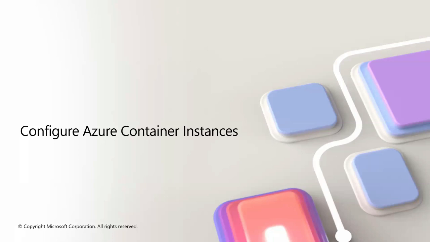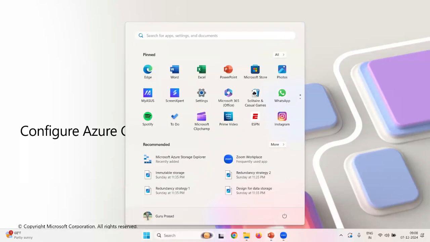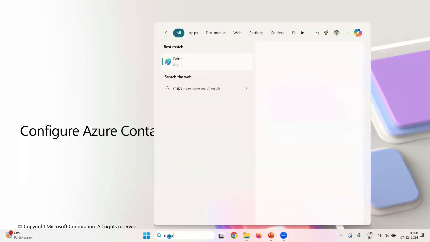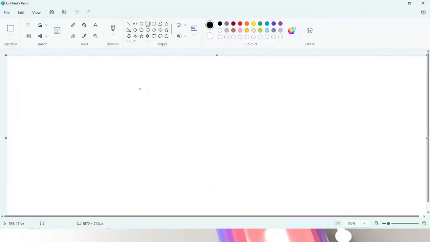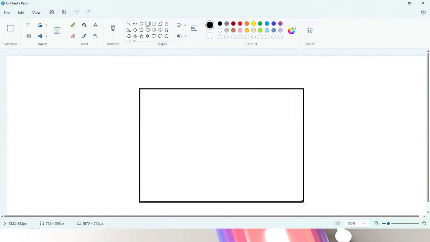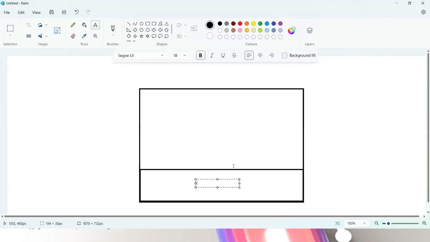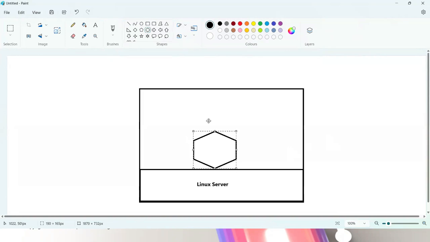But here, see, in on-premises, for example, the on-premises example of your container is, we have a physical or a virtual server. In that server, we are going to install the OS. Let's say it's a Linux OS. Take an example of a Linux server. On top of the Linux server, we're going to install something called Docker.